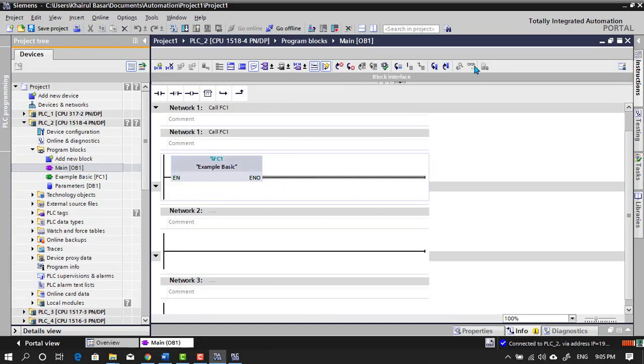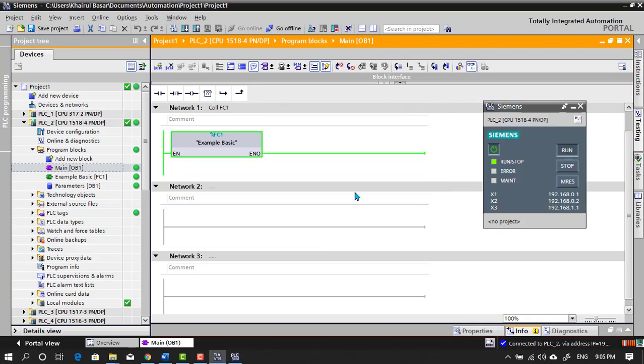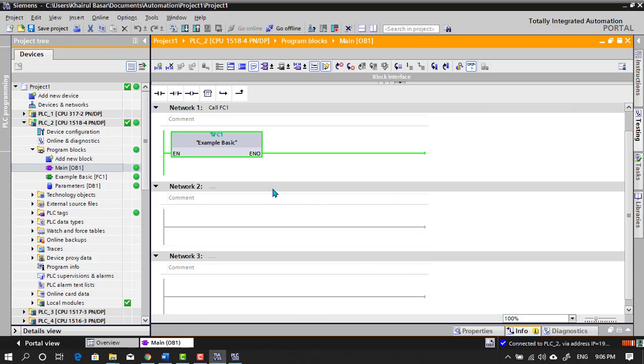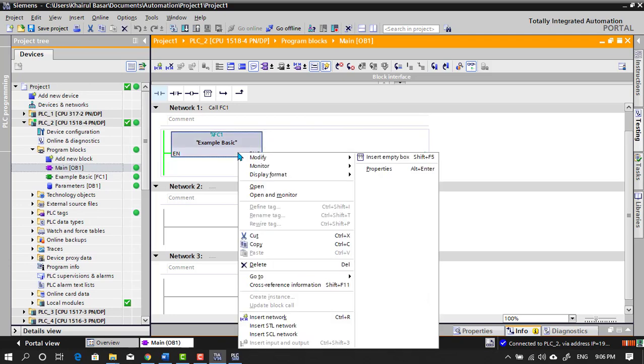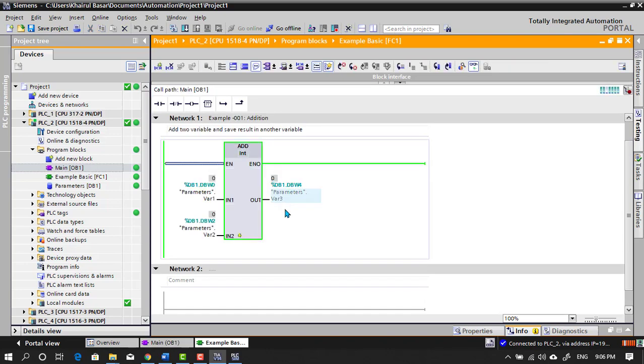We can monitor right now because our simulator is running and our project is downloaded into the simulator controller. So green means the program is running and everything is normal as expected. We can open the block from here, right click, open and monitor, or open. Now we are going to monitor the program. So this is our add block, the example.